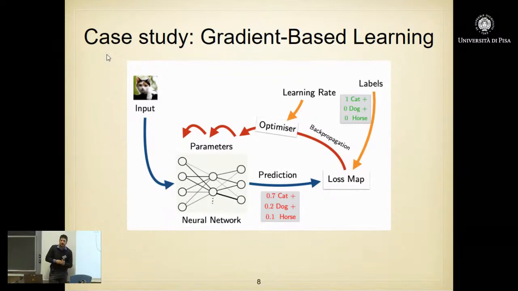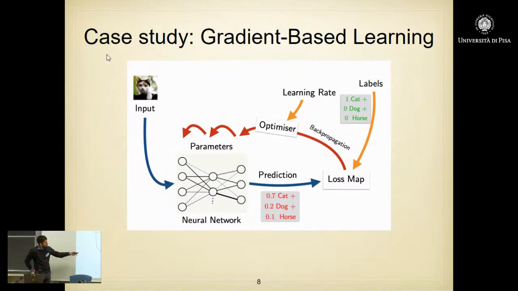Gradient-based learning is a kind of machine learning that is very simple yet fundamental. It's essentially how neural networks are typically trained. This is a little picture presenting how gradient-based learning works. Imagine you have your model, a neural network. This is a graph with nodes and arcs between them, and you have to imagine the information flows left to right. There are some weights on these arcs that express a certain function the neural network is computing, a function over vectors of real numbers.